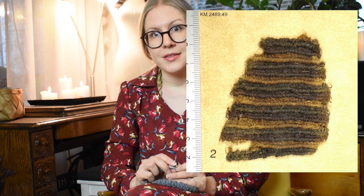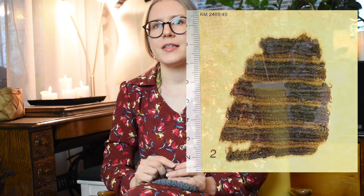As I said, nålbinding as a technique is thousands of years old. You can find nålbound socks or mittens in the Iron Age burials in Finland, and you can find several examples from the Middle Ages and earlier. And it's been used all around Europe. There are hundreds of different stitches, so there is no one single way of doing this. Basically, if you have a needle and a thread and you're using the needle to sew and make a fabric, it's needle binding, or nålbinding.